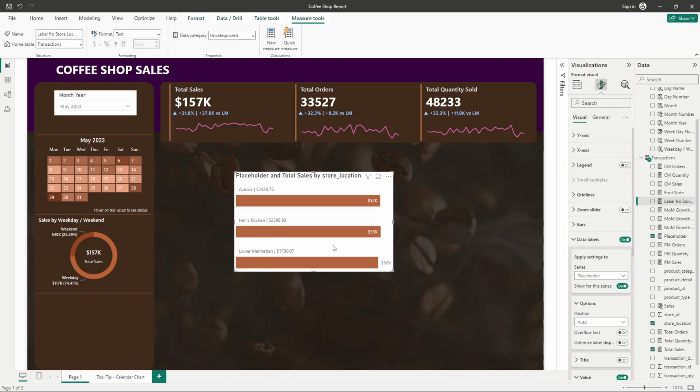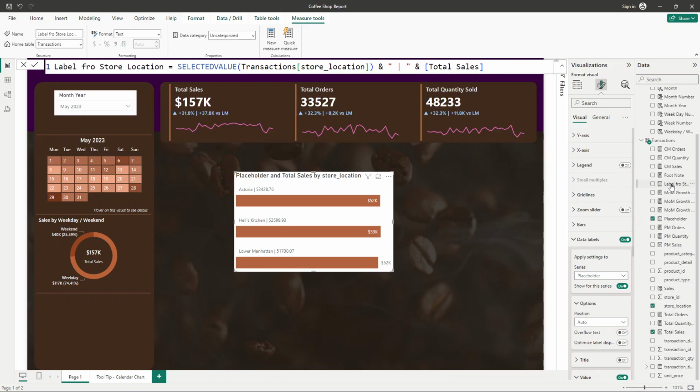But one thing you can see over here, that this particular value is showing as a complete value, but we want to show a 1,000 separator, and we want to show a display unit in terms of 1,000, that is k. So the same calculation which we wrote, that is the label for that particular store location, we will find that, where is it? Here it is. Okay, so this is the label.